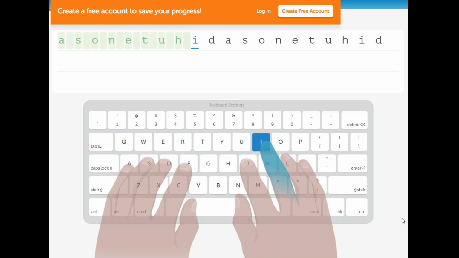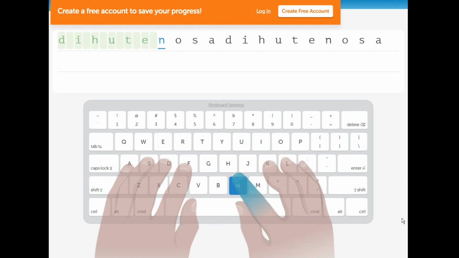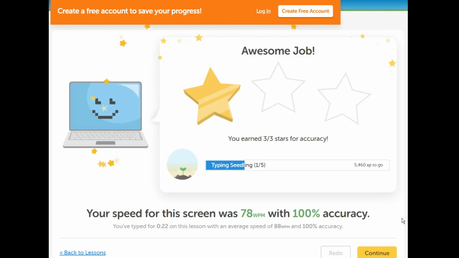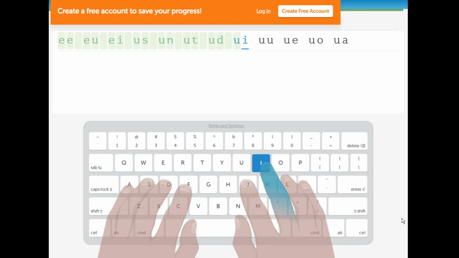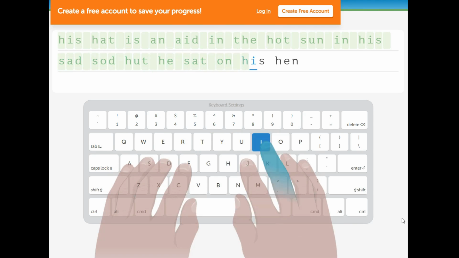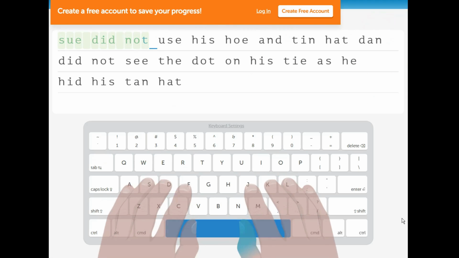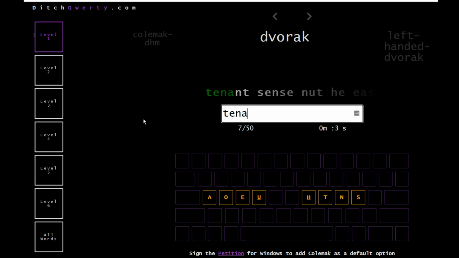I learned through typing.com's lessons. This is a fairly standard program where you just type the same character over and over again. It's pretty boring, but you can get through it quickly enough. Once you get through the 33 lessons, you should know where all the keys are. A good way to check is seeing if you can type "the quick brown fox jumps over the lazy dog." Once you can do this without looking at the keyboard, you're ready to start practicing on more traditional websites such as NitroType or TypeRacer. Another program that is frequently recommended is ditchqwerty.com.